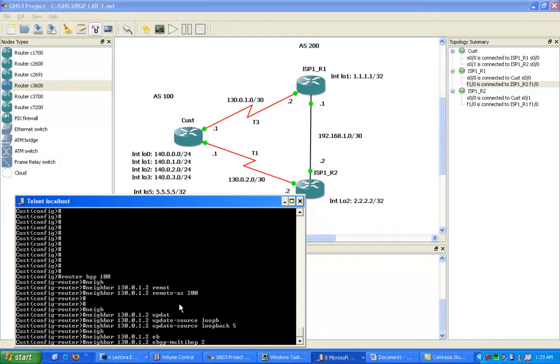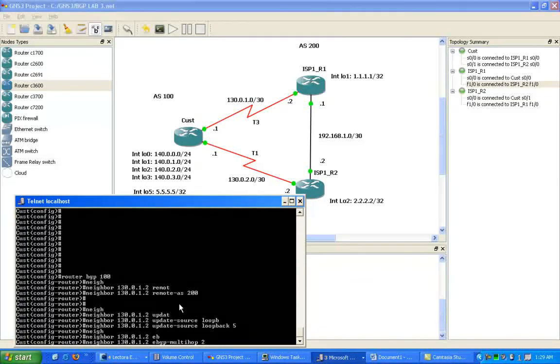So with the EBGP Multihop 2, this is changing the TTL value to 2, which allows the hop, instead of being directly connected or having one single hop from one interface to another, EBGP Multihop 2 will allow us to bypass this default external BGP configuration.